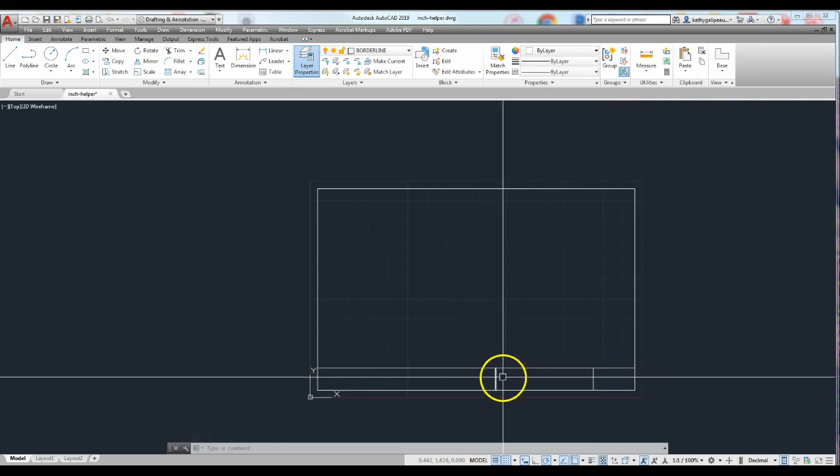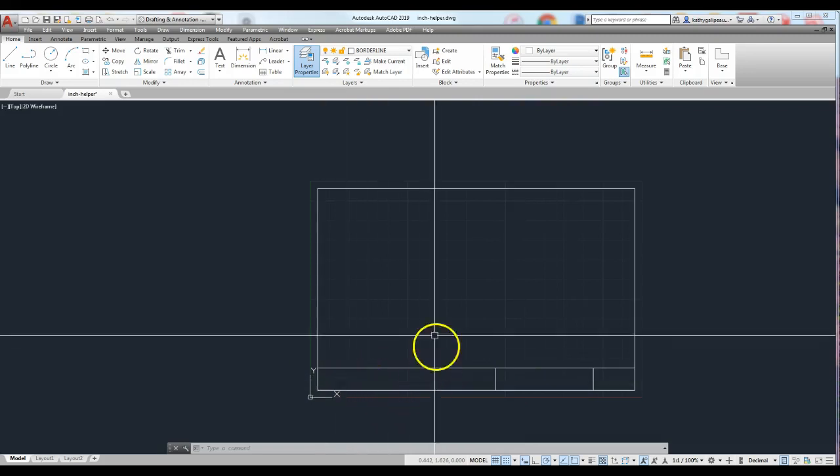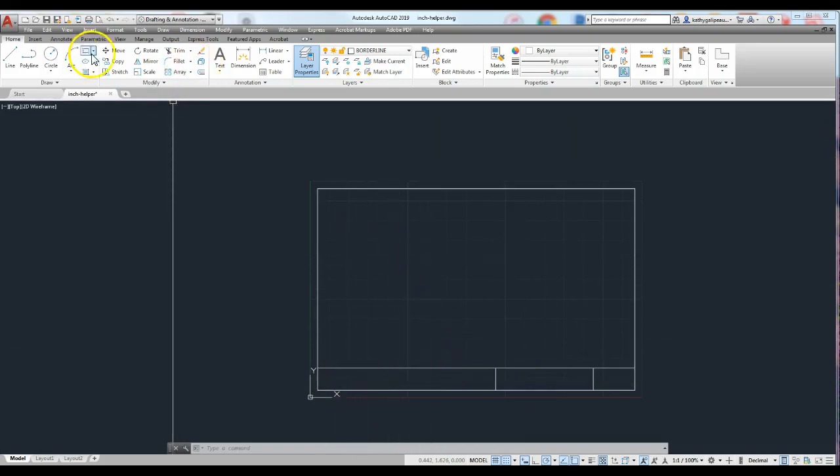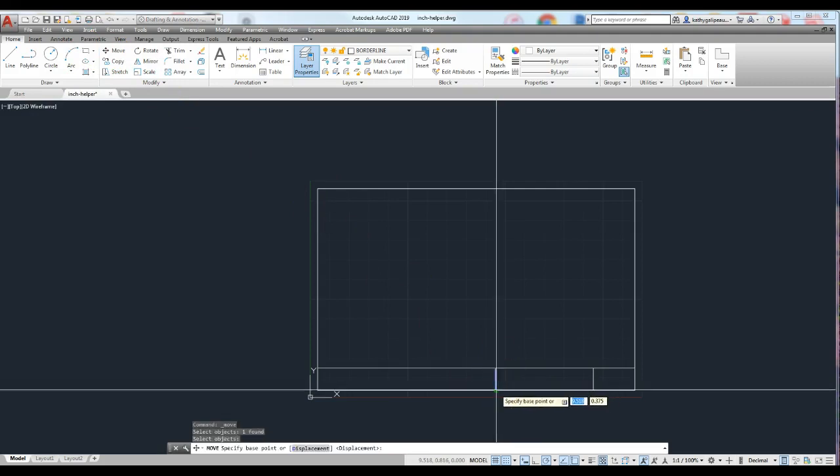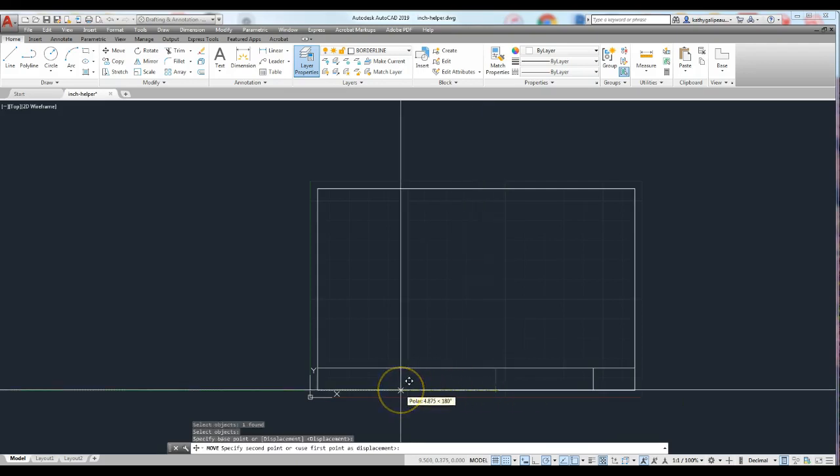I'm going to move this line over so that my title has more space, and then my name will go on the left-hand side. So again, we already know the move command, so select move, select your line, and then grab your endpoint, make sure you have your ortho on so that you go straight across.